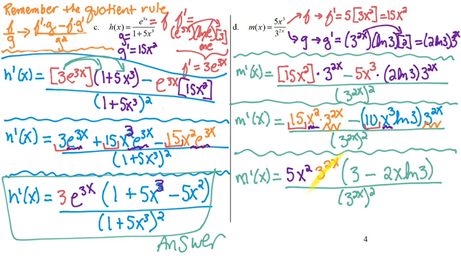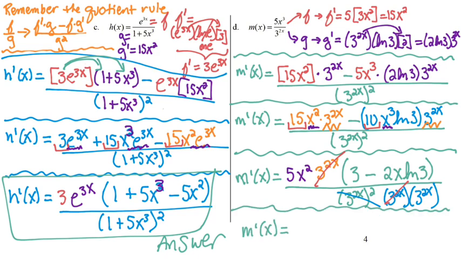There is a 3 to the 2x power in the numerator as part of a product, not part of a binomial, and as a single product or part of a squared term in the denominator. So instead of leaving our denominator as something squared, because squaring means to multiply a term by itself twice, let's cross this off and write that term physically multiplied by itself twice. Because now I can cancel a 3 to the 2x power from the numerator with a 3 to the 2x power in the denominator, and I'm ready to write my final answer.